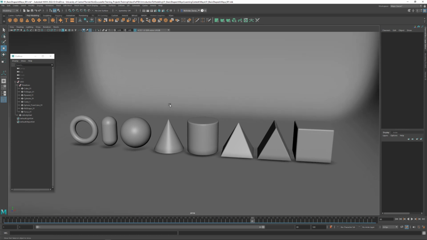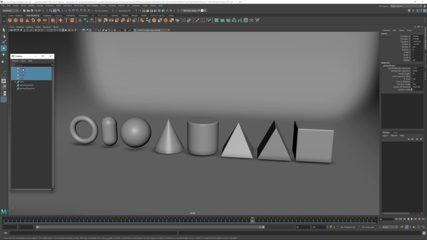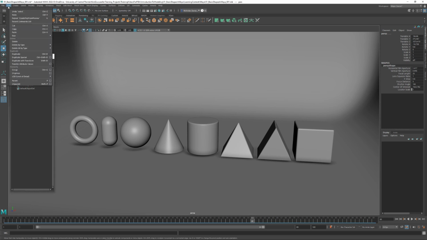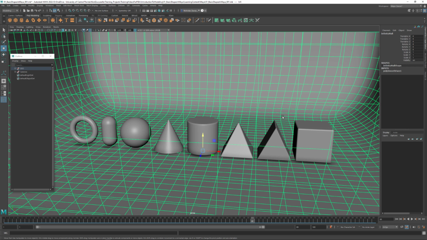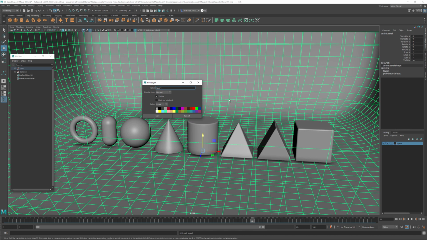Okay. Something else that I would like to do for this scene to get everything nice and wrapped up and clean. I was telling you that I like to have groups for everything. We can do this with our cameras too. So let's select this camera, hold down shift and select it, and you can hit Control G, and if you remember, that's under edit, group, and I'm going to name this cameras. Then I'm going to take my infinity wall and select it, and I'm going to show you something with layers real quick. Over here we've got display, and we've got layers. Let's click this icon here, which creates a new layer and assigns the selected object.